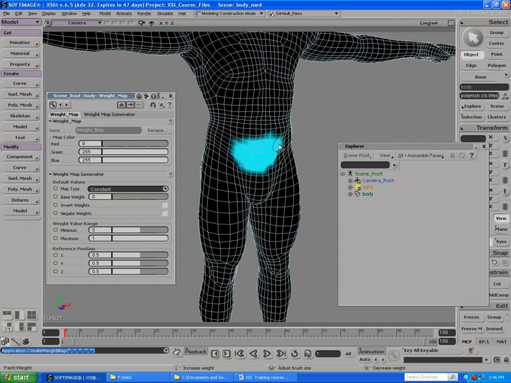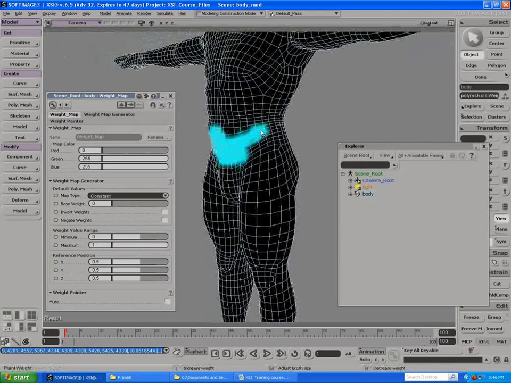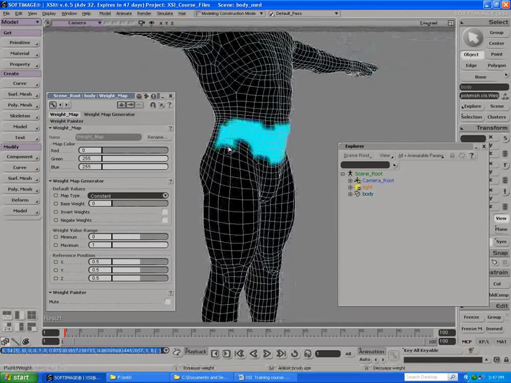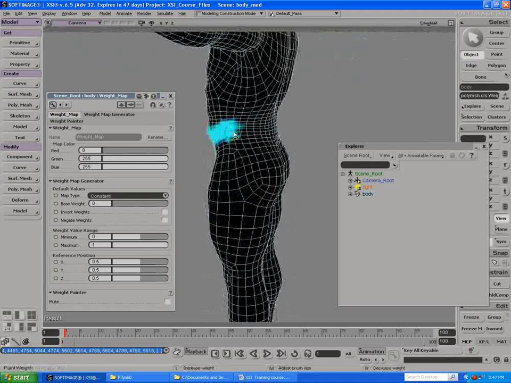So it's going to be here, kind of stomach here, maybe up a little higher. We're just going to remove some of that there, and then down on his sides as well. It's kind of like this belt of fat. Okay, and we'll have it kind of blowing out here, and a little bit on the other side here, and then just kind of make the brush a bit bigger.